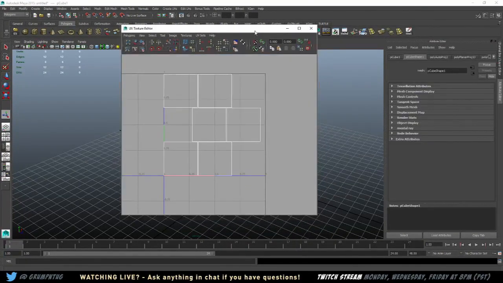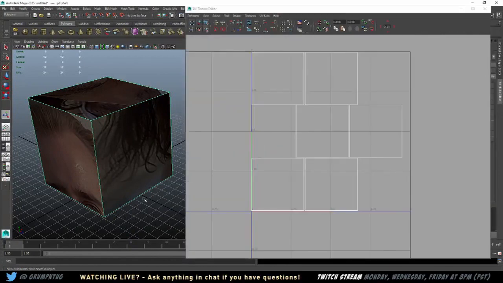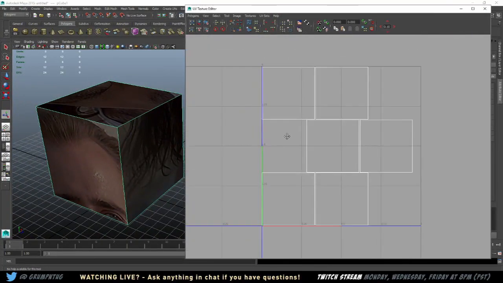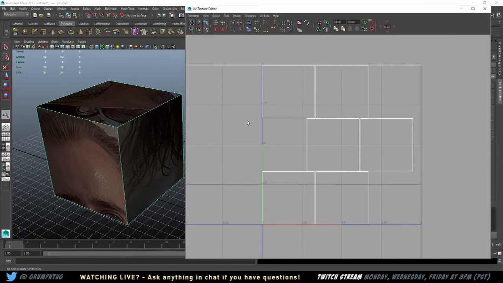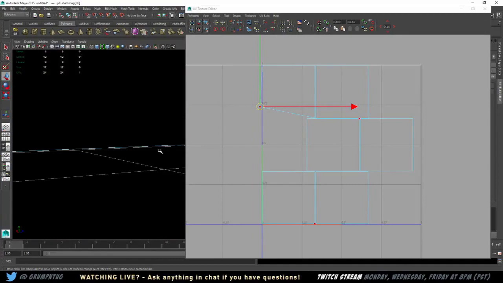So now we have all these faces here. Let's spend some time in here. I'll go ahead and make this a little bigger. I'll put our cube over here. Alright, so we're in this UV editor. I'm going to go over all the weird movement stuff that I was doing before. When you're in here, you need to be in UV mode. So you hold right click and UV, and that's going to let you manipulate individual vertices of your model.